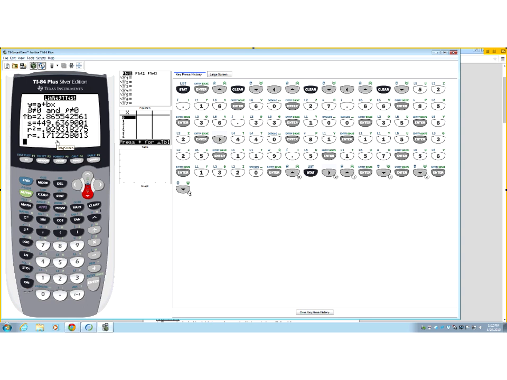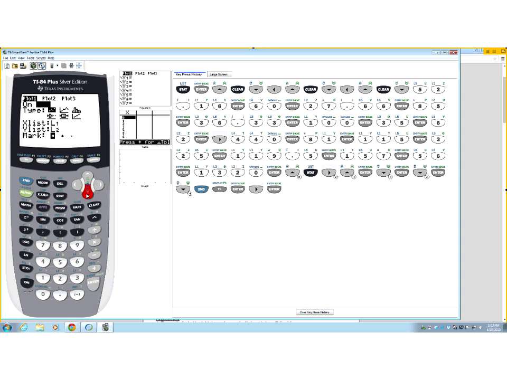So what I want to do is look at the graph. That's what I should have done at the very beginning. To look at the graph, I am going to go to stat plot. Stat plot is at the very top, right above where it says y equals. So second y equals gets you to your stat plots. Yours might all be turned off. One of my stat plots is turned on, but it doesn't matter which one you go to. I'm just going to go ahead and press enter. Once it's selected to the first stat plot, just press enter.